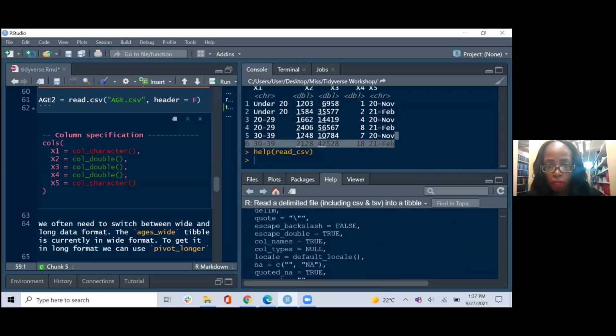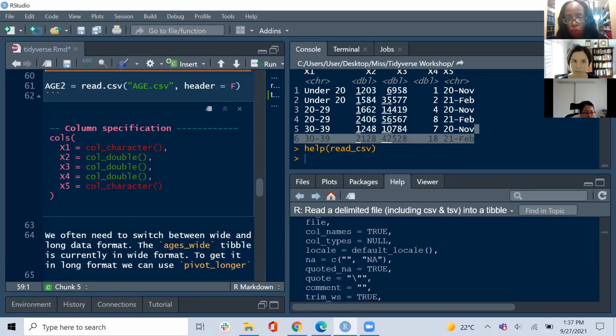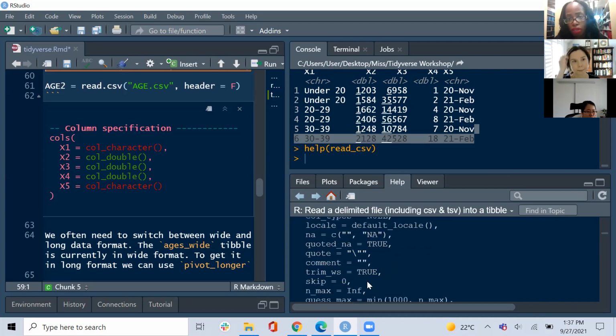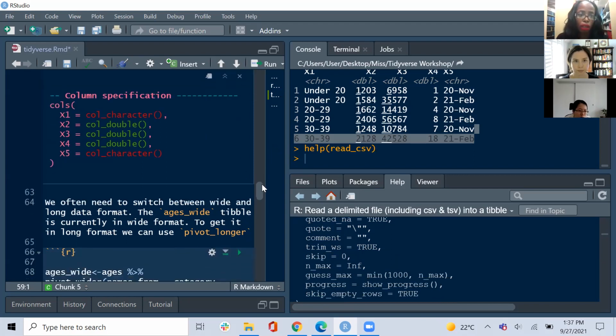So then you can see that when you look at the actual read underscore CSV, there's a lot more things you can talk about. There's column names, column types, there's even quotations. So this quote trim equals true are things you would do when you have very funky CSV files, right? So we have very typical CSV files, but when your CSV file is very illogical, you find yourself using those things a lot more. Just thought I'd put that out there.